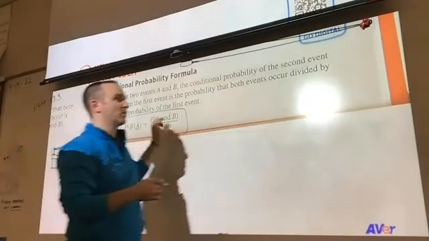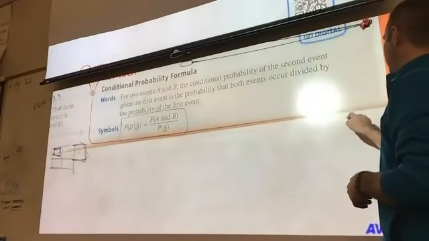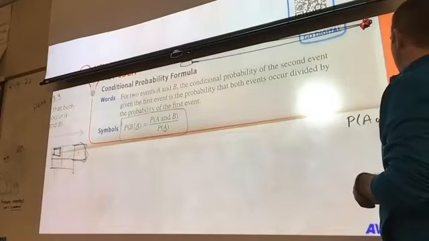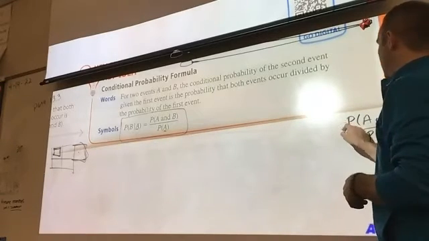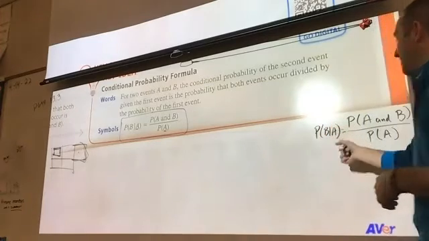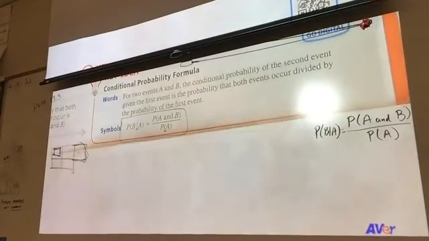As we move forward though, I'm going to refer back to this because they're not going to give us the two-way tables. They're just going to give us stuff in words. And we have to be able to find these two things to be able to create our fraction. I'm going to have this off to the side so we can refer back to it.